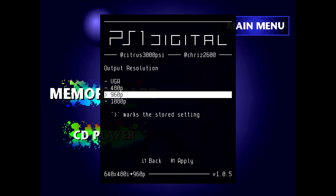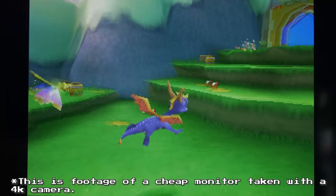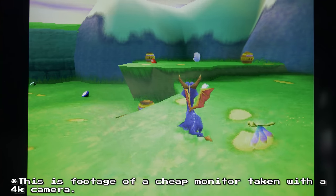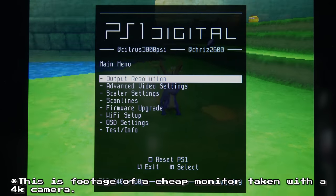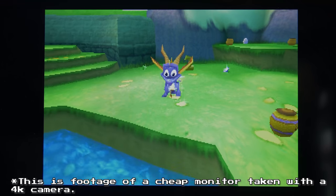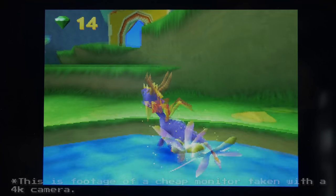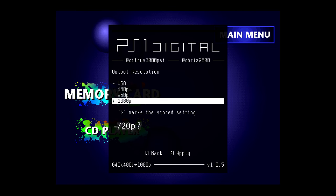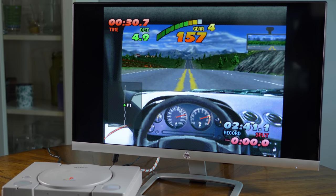You can also choose either 960p or 1080p. My personal favorite is 960p, as it uses nearest-neighbor integer scaling to double the image, then your TV scales it the rest of the way to its native resolution. Not all TVs and monitors are compatible with 960p, so there's a 1080p option that puts the same 960p window in a 1080p frame — it won't fill the screen top to bottom, but it's compatible with all TVs and produces a slightly sharper image. 720p support might be added in a future firmware as well. There's no right answer here — just choose what looks best to your eyes that's also compatible with your TV.